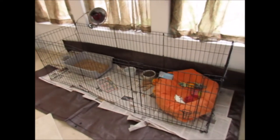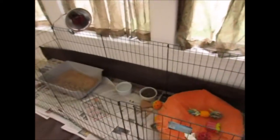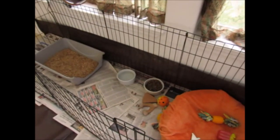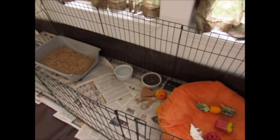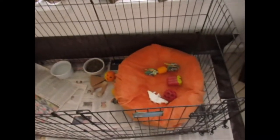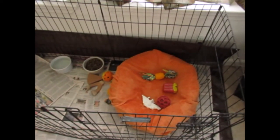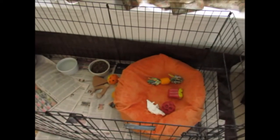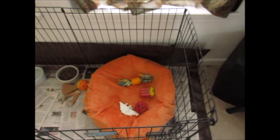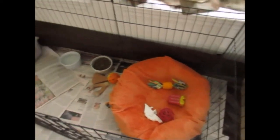And you'll see some different components that we have here. So within your X pen, you need to have the basics, of course. You've got the food and water dishes. We prefer ceramic or metal that can be washed in the dishwasher and disinfected. Also, you've got safe toys. These are all-the-time toys that we don't have to worry about stuffing or any type of squeaker that can be chewed out and then becomes a very bad choking hazard because of the way it's shaped. Once it gets saliva on it, it's very slick. So only chew-safe toys for all-the-time toys in there.